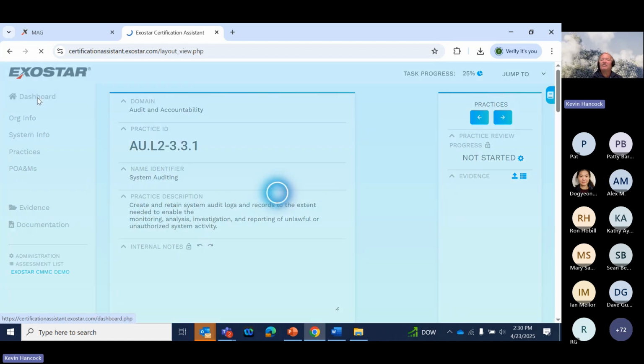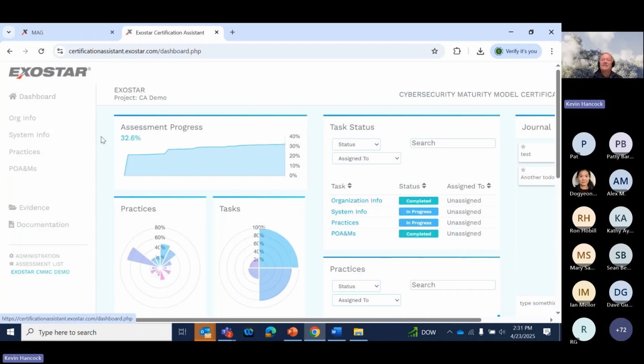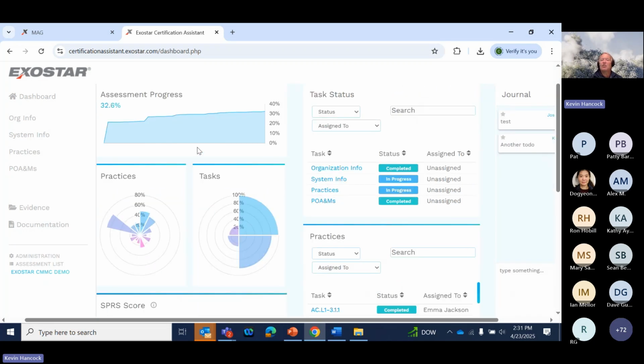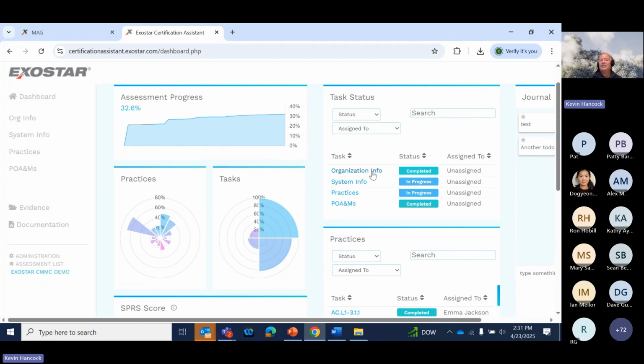Or I can also do it from that first dashboard page. And as I fill out these different controls and the different sections, the dashboard is keeping up with me, right? I'm 33% done in my overall assessment. I've completed the org info. I've still got some things to fill out in my system info and on my practices.